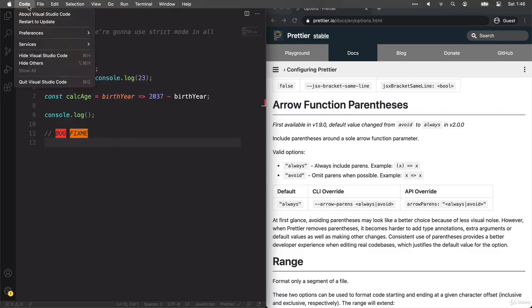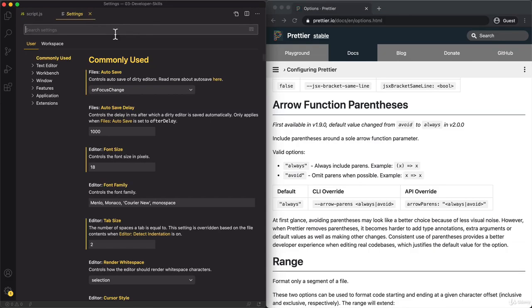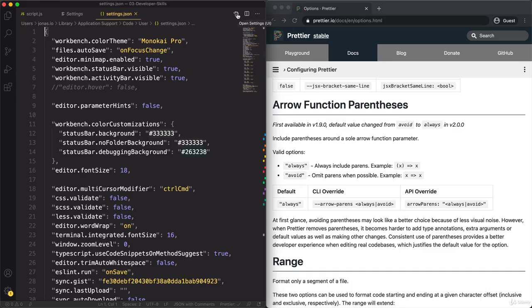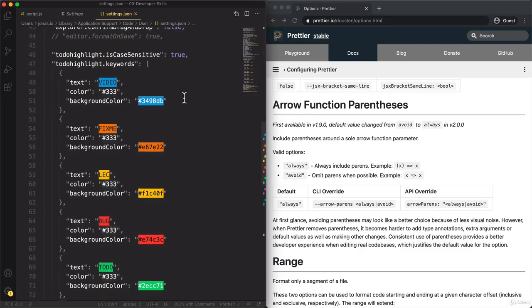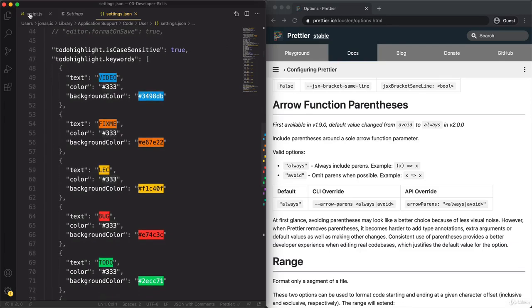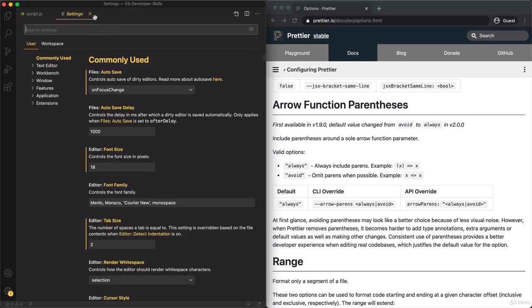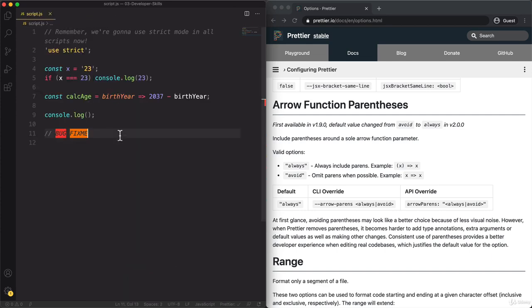So that is preferences and settings. And then we need to go here into this icon. And again, by the time you're watching this, this might have changed. But what matters is that you need to open the settings in a JSON format. And so this shows all the settings that I have. And so here is how I defined these colored tags. So you need to install the todo highlight extension, and then in your settings, you just write this kind of code to define different colored tags for different texts. Okay, so very useful one again.